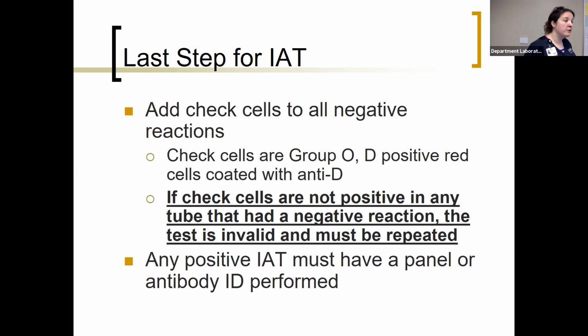And then if it's still negative under the microscope, always, always, always remember to add check cells to your AHG tubes. Your tube will then go positive, okay? But that does not reflect your patient result. That is an internal quality control. If you have a negative tube after addition of check cells, your test is invalid. That means something wasn't performed properly. Whether you didn't wash appropriately, you have excess protein in there, maybe you totally forgot to add AHG, okay, that's why we add the check cells. It confirms the validity of the test.